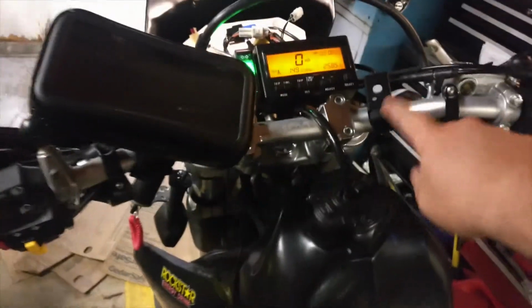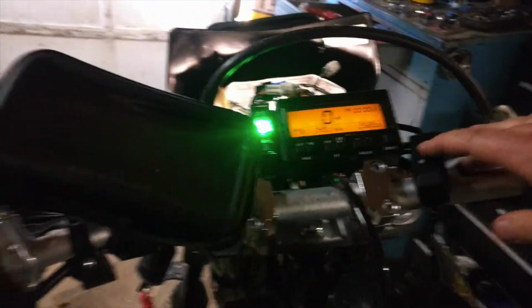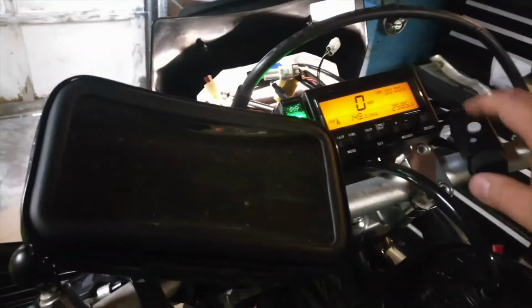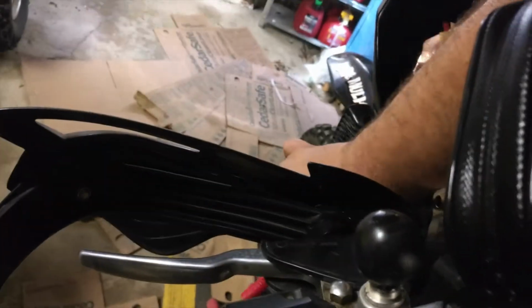I also wanted to point this out here. This is a really nice USB mount, and this is an on and off power button, so you know when it actually lights up too, so you actually know when you have power for your devices.